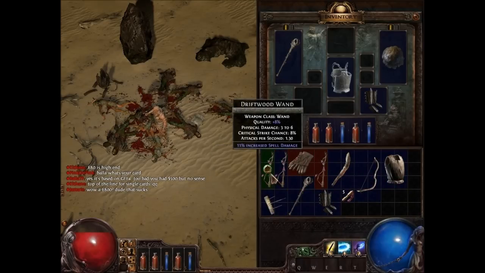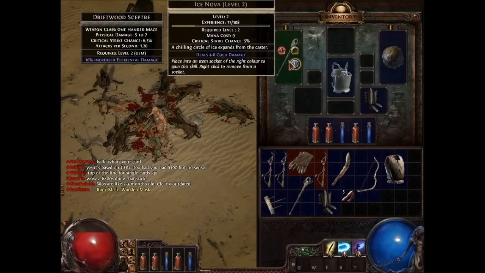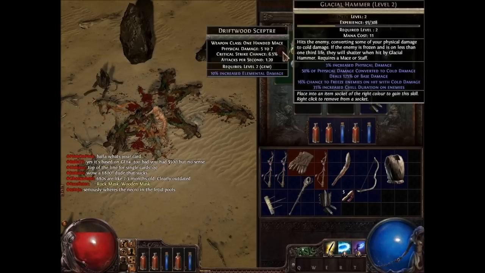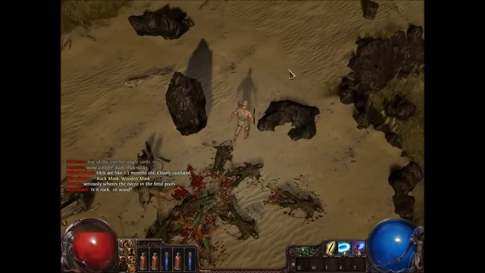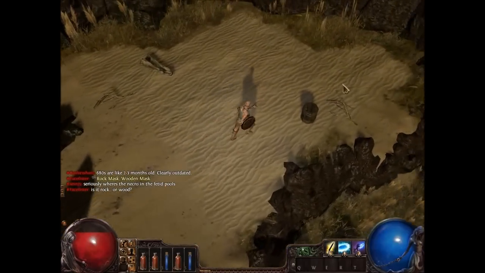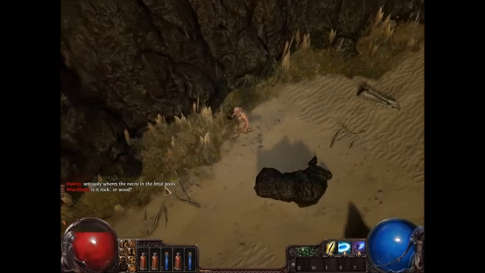And Driftwood Wand. Do I want wands? I don't know. Why is this quality plus 8%? Is my item not of good quality? I don't understand what that means. But let's continue on. Let's try to finish one more quest before I call this video off and see what we can find.